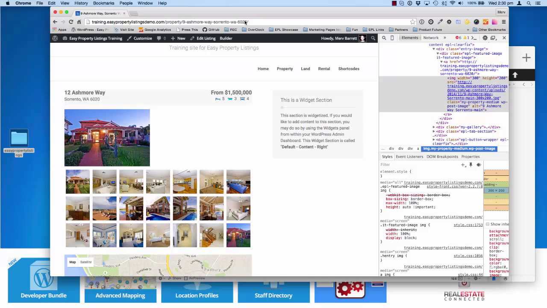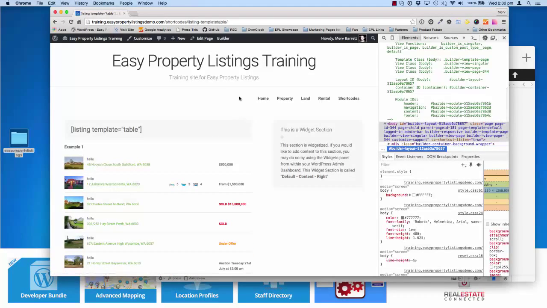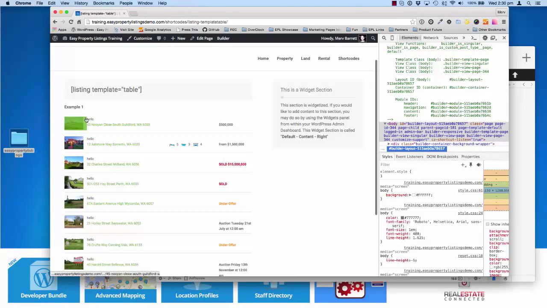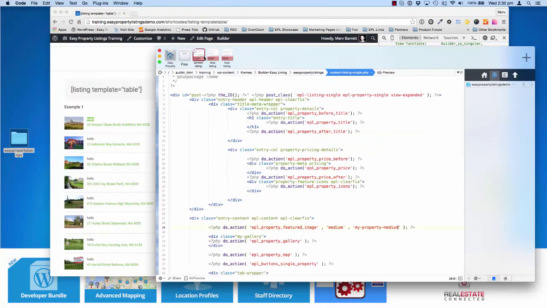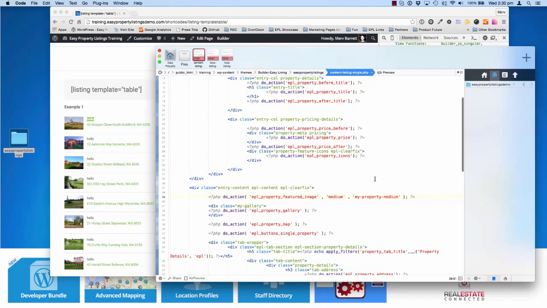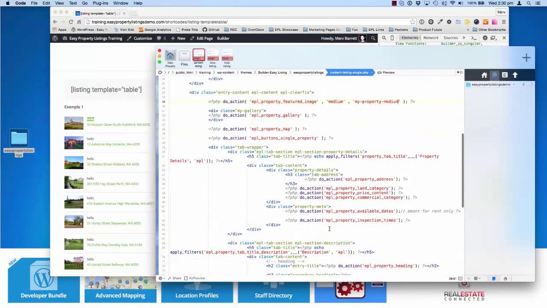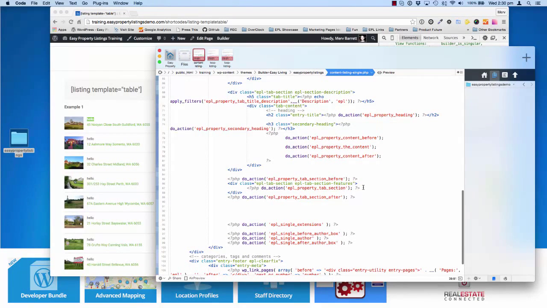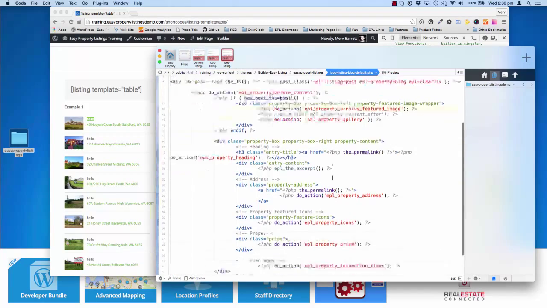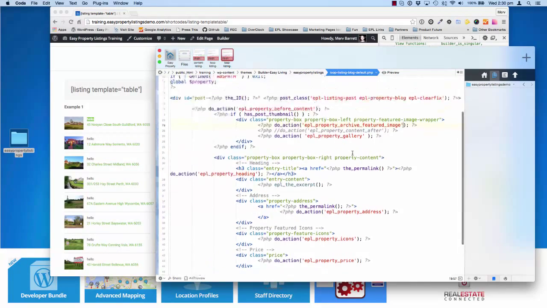I'll just put hello, and if we go to shortcodes, I think this might be table open. There it is. So hello. So that allows you to, again, customize the different items that you want to have on there. And again, just take the main content listing single view, which will have all the different hooks that you have available to you. And if we wanted to put the feature list, for example, inside our table, we can just find our features and pop that into our, let's put it in after the address.